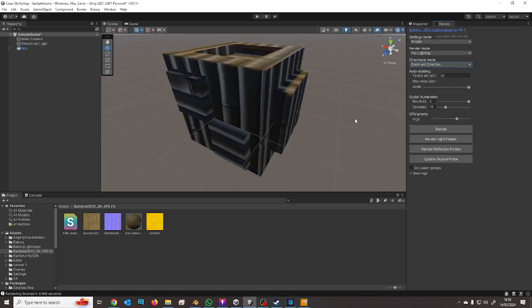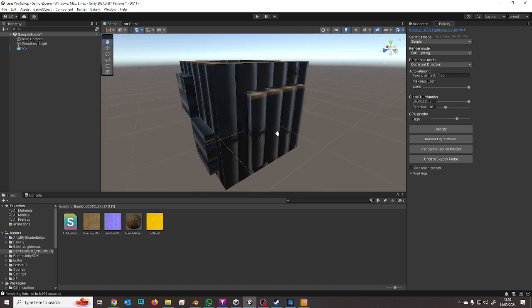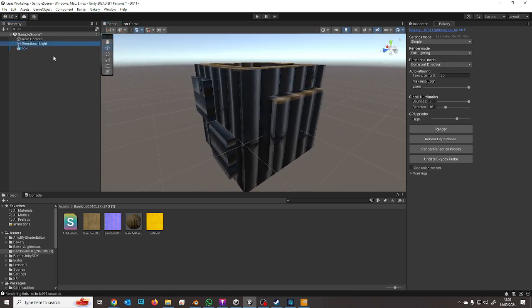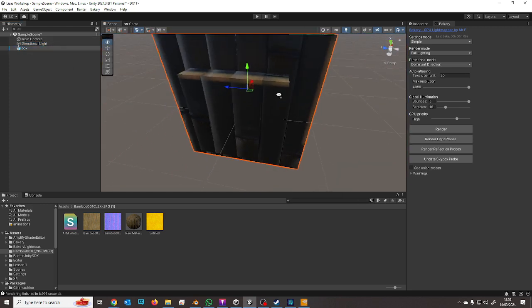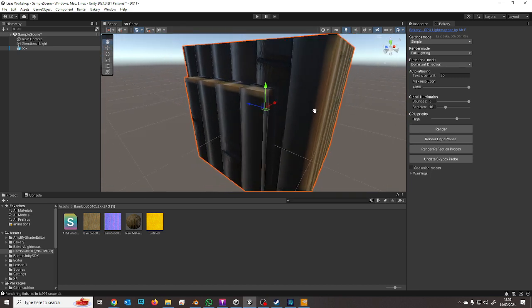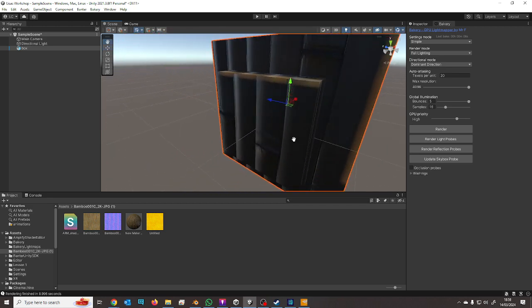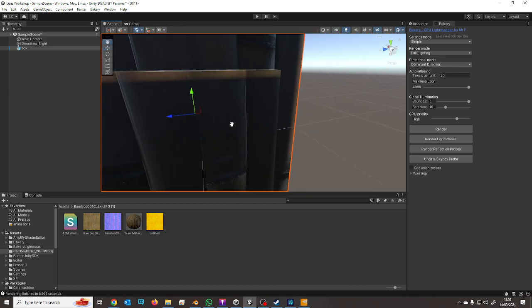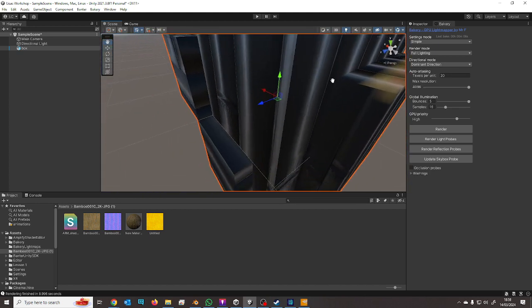Hopefully we should get some lighting, and look, the normal maps are working even though the directional light is set to baked. Because if you're unsure what normal maps actually do, they determine how light is supposed to interact with the surface, which gives it a three-dimensional look. So you can see as I move this around, the light is glinting across the surface of the bamboo, and that's entirely due to the normal map.